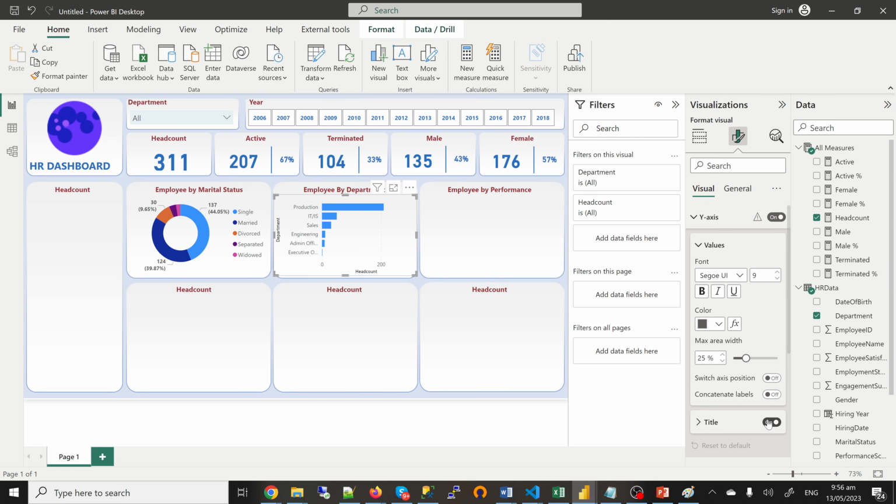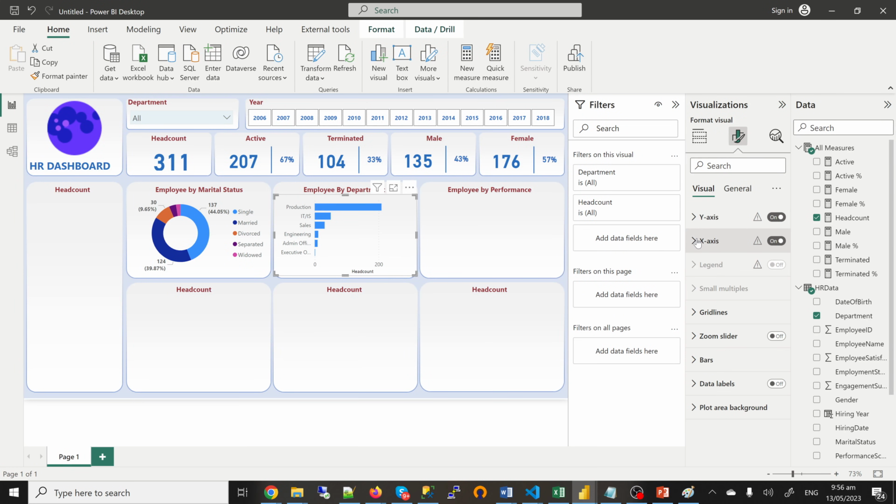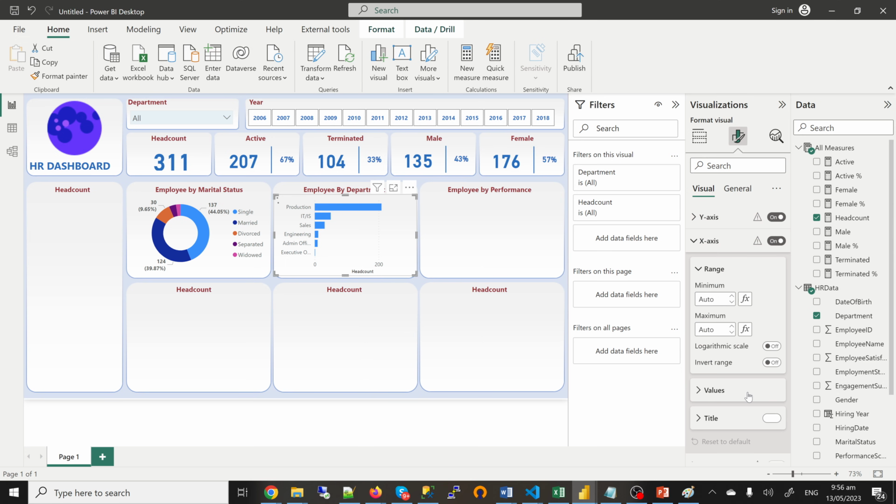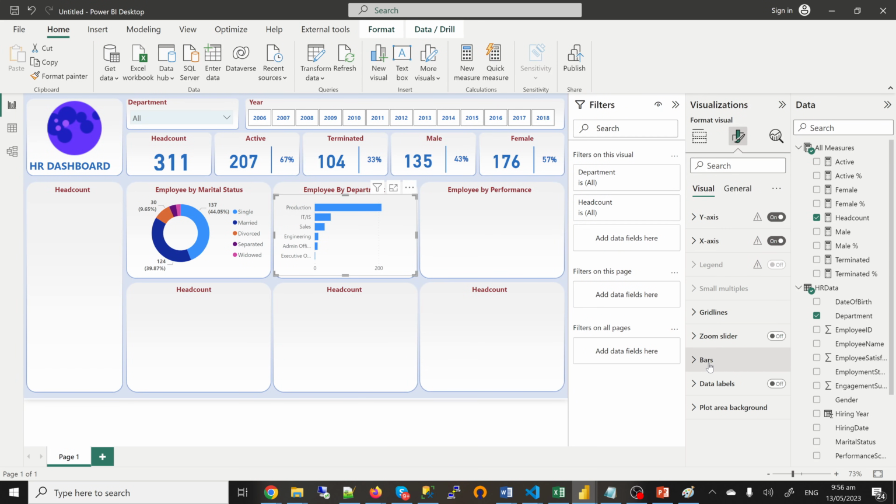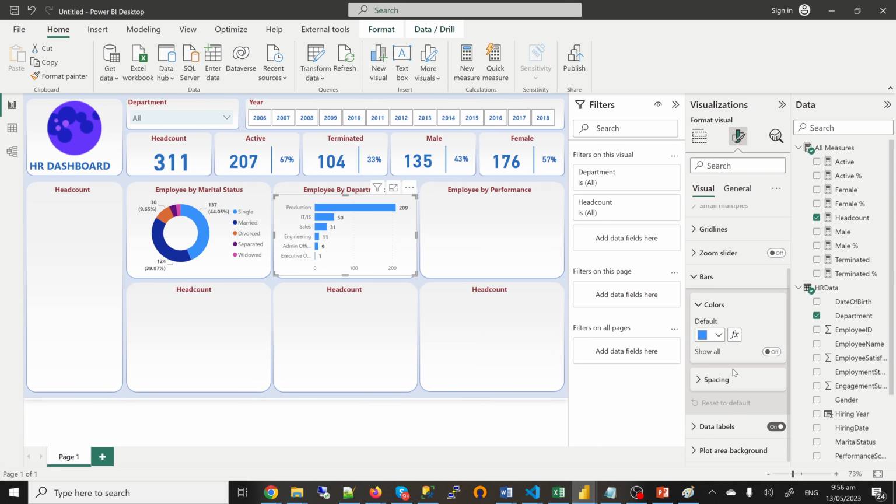So I'll go down here, remove the title. Then I'll go to X as well, remove the title. Now I want to bring in the data labels. And for the bar, I'll maintain the same color.